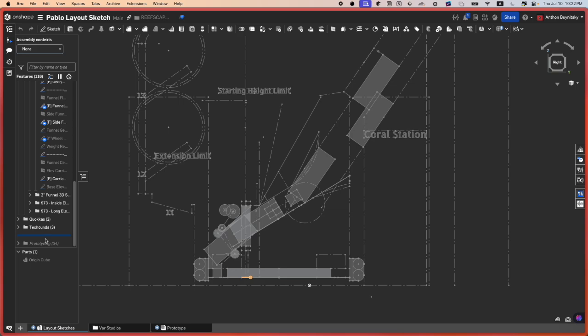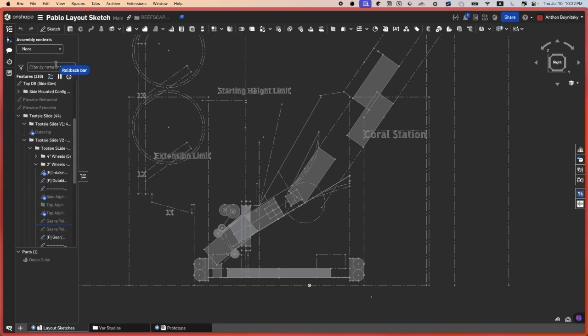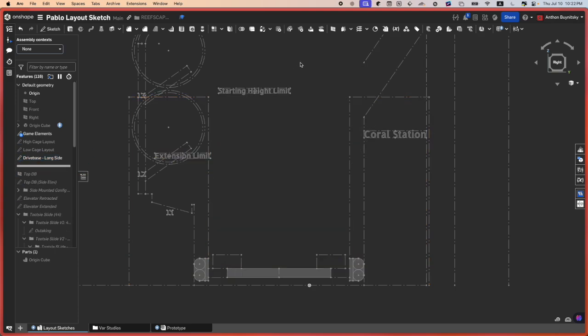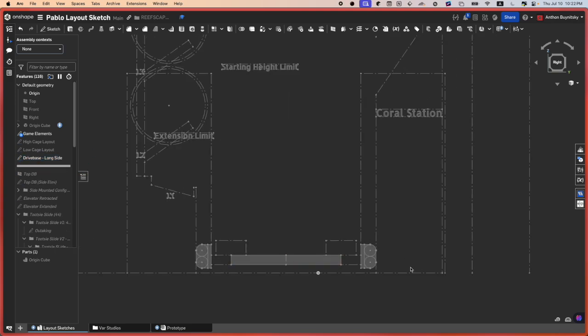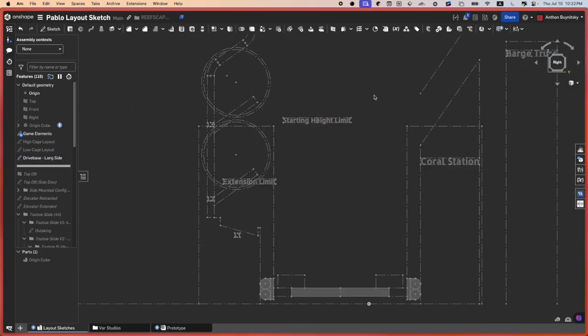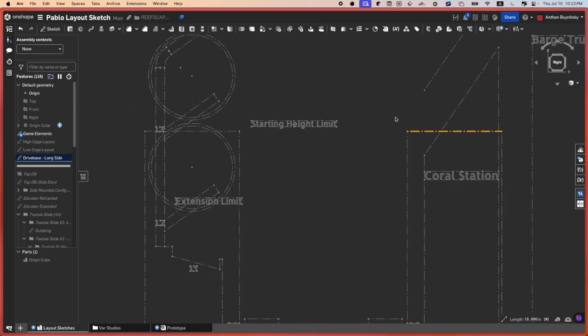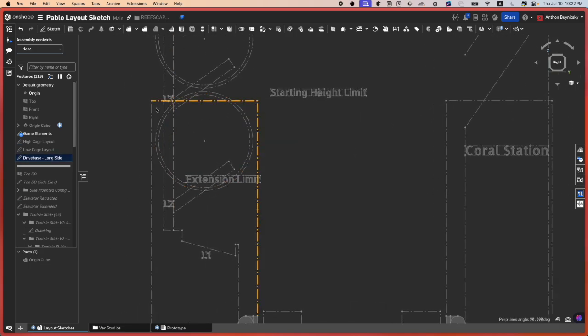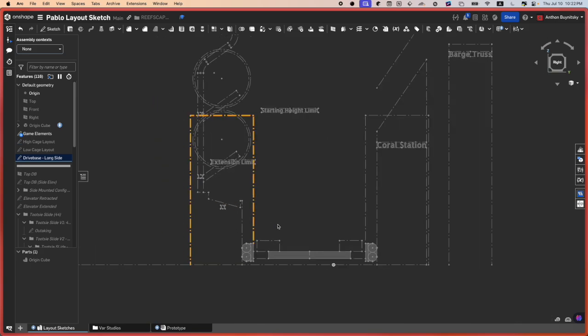So for example, if I move the roll back bar all the way up to here, you'll see that the drive base is modeled out over here with a sketch. You'll also see that I used some text to signify the starting height limit, which is at this line, and also the extension limit, which is, if you keep following this line, all the way out here. Again, very, very simple. I just drew a line up, a line horizontal, and then a line down. You really do not have to be making anything special.